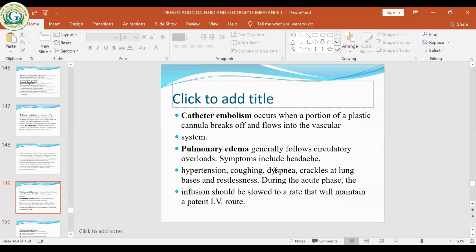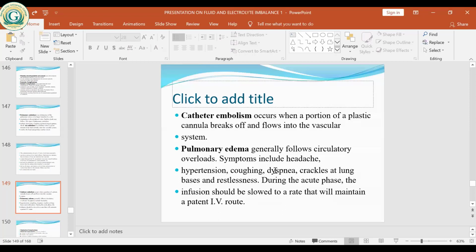So those sounds you hear, when the lungs move around the fluid area, you hear crackle sounds. That tells you that there is fluid around the lungs, and it's a bad sign, a very, very bad sign. It's a sign of pneumonia. We diagnose pneumonia with this sign. The patient becomes restless because of a lack of air.